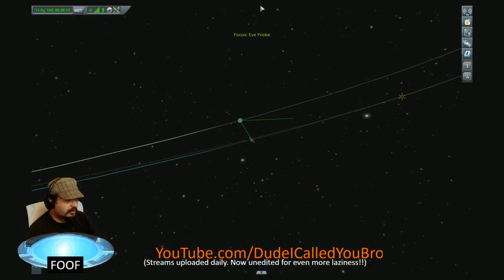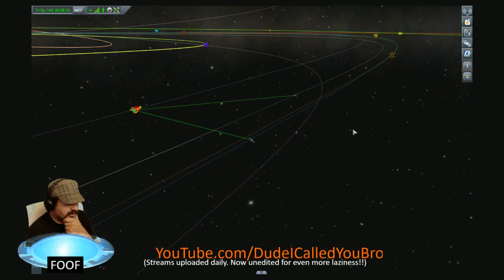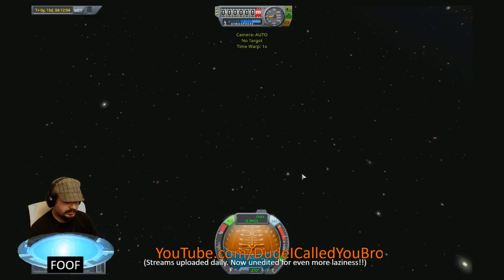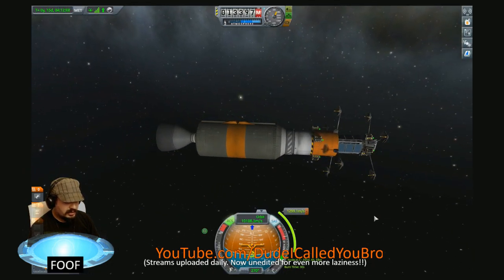We will check though, real quick, on, where are we? On sunset. I don't think which is which. Sunset 2, I think, is the one that I want, since that's the only one in radio contact. Hopefully that's the one we want. Yeah, looks about right. It's got a node in 101 days.